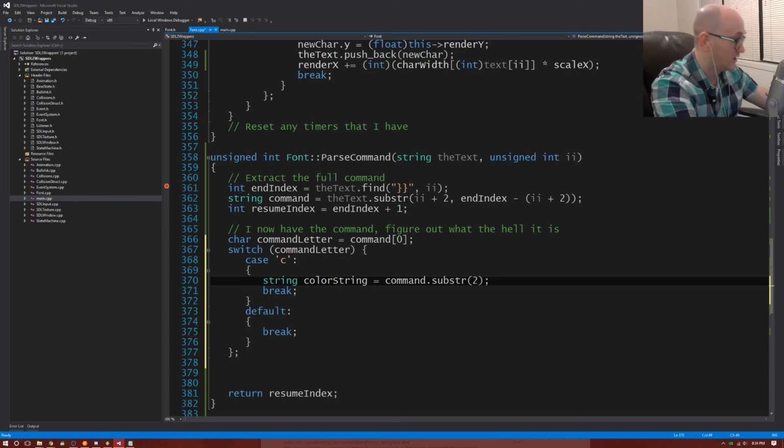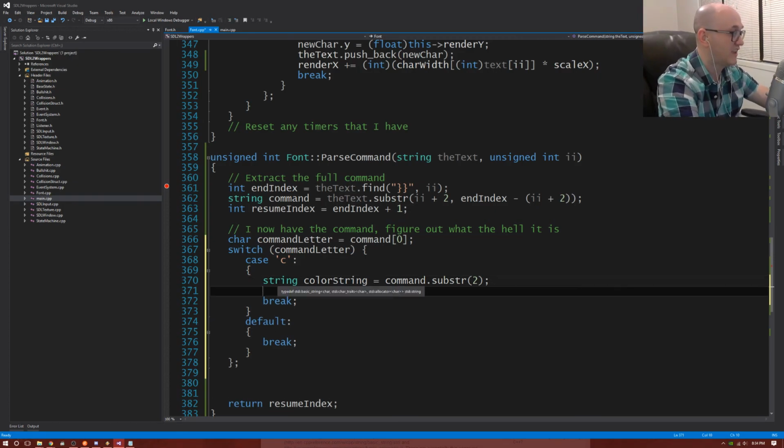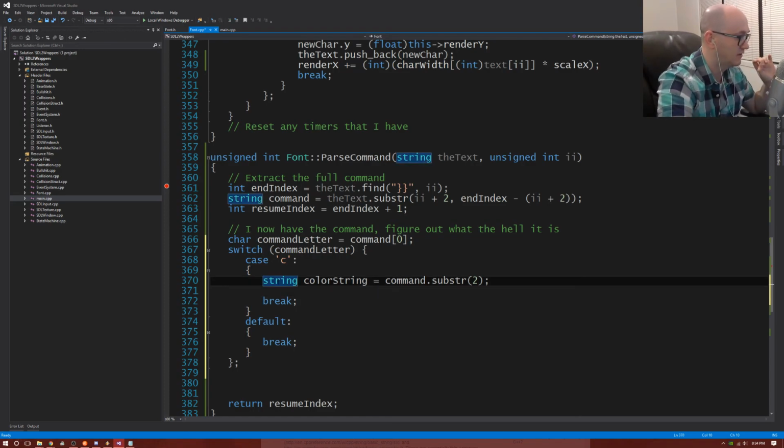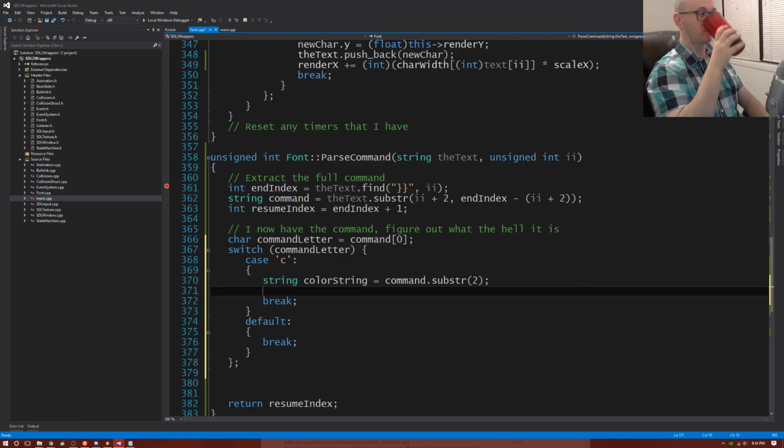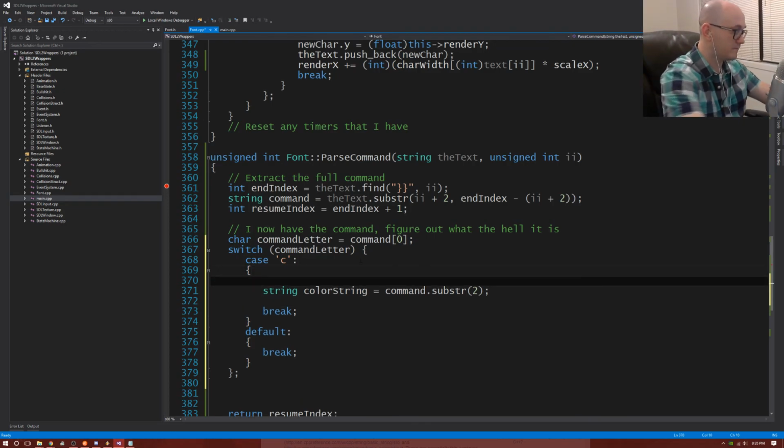So that would give me the color string, so now I can actually extract the hex into... wait a minute, I can't do that yet. Hold on. I need a string stream. Color command.